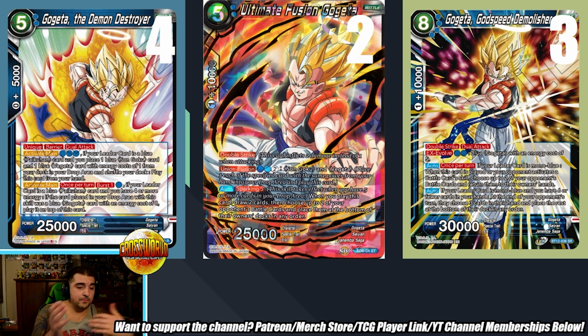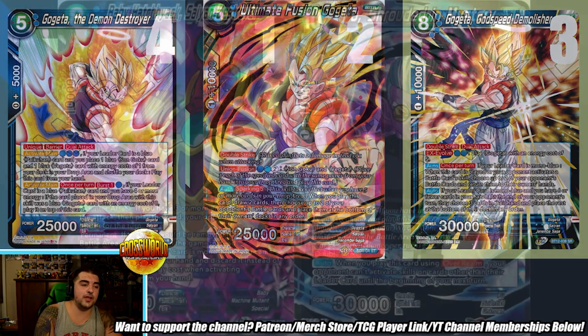When it comes down though, big threat, dual attack, double strike, very solid. We're also playing 2 copies of Ultimate Fusion Gogeta because the Paikuhan, as you read before, can play any Gogeta of a cost of 5. This card is absolutely incredible. Bottom deck 2 battle cards, draw 2. You can't ask for much more than that. And in this deck, you can fuse into it for 4 energy if you need to, if that's the situation that comes up. So overall, very happy with this Gogeta lineup.